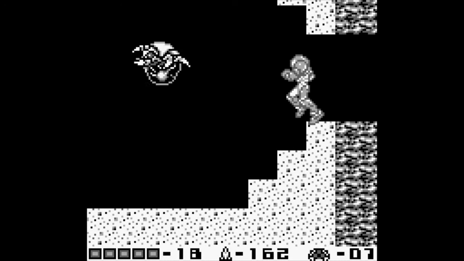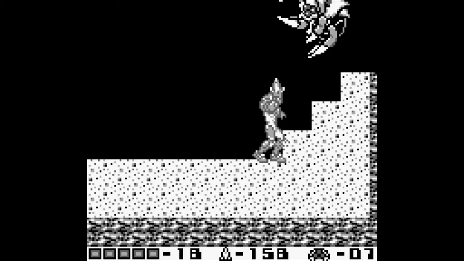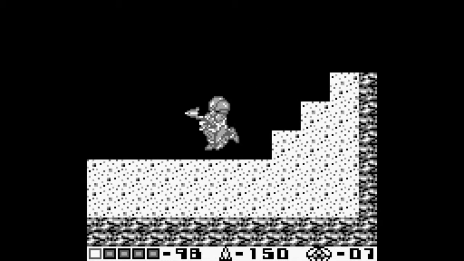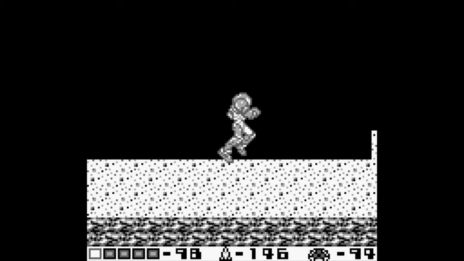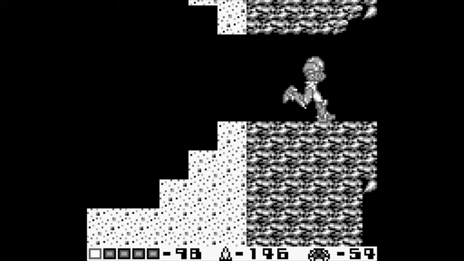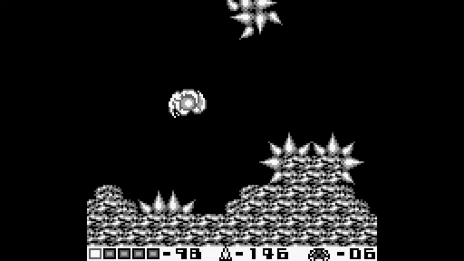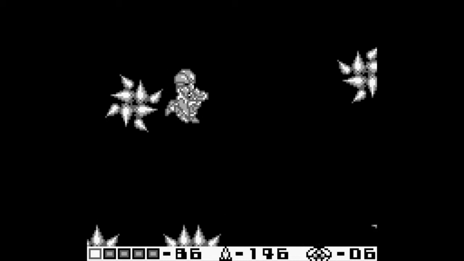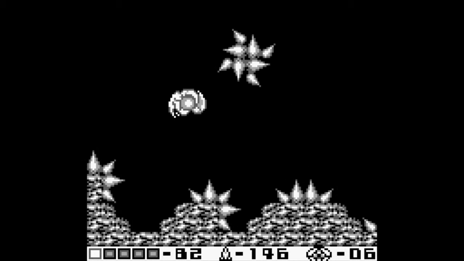Anyway, upon tracking through there, we have one last Gamma Metroid. Actually, no, it's probably not the last Gamma. Actually, no, wait. Yeah, this is the last Gamma Metroid. I think. Is it? Let's see, 6 Metroids after this. Yeah, that's the last Gamma Metroid, actually. Well, say goodbye to them, I guess. And with that earthquake, we're done in this area.